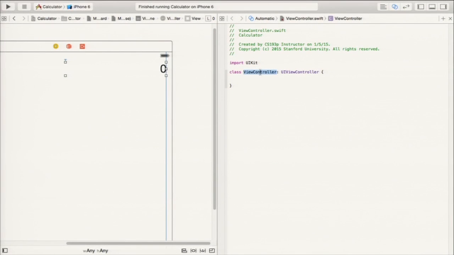This is the default name it gives you. I don't want to spend the valuable demo time showing how to rename this, because unfortunately I can't just type a new name here. I have to keep the UI in sync with it, so I would have to do something in the UI as well. But for now, for your first assignment or two, we'll just call this ViewController, but down the road you're going to want to pick better names.